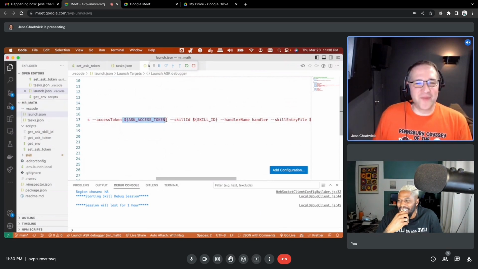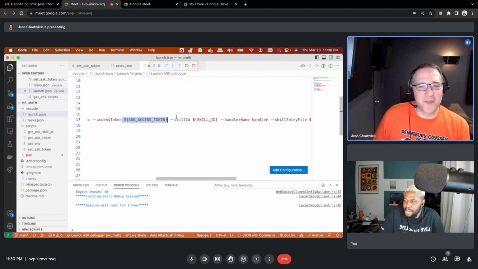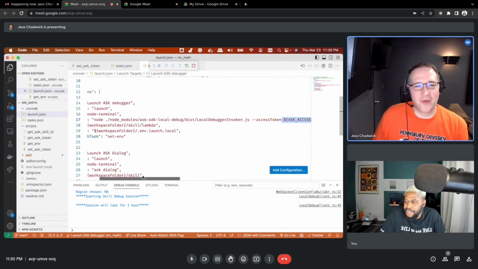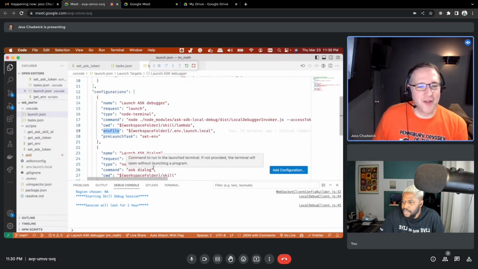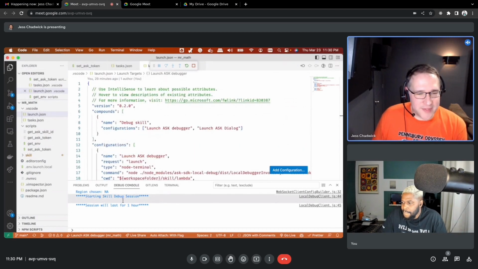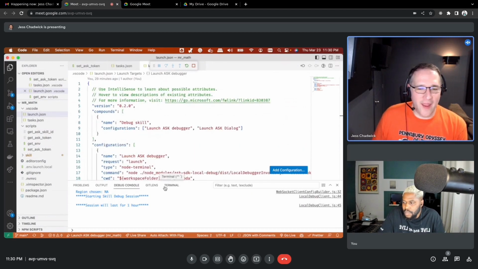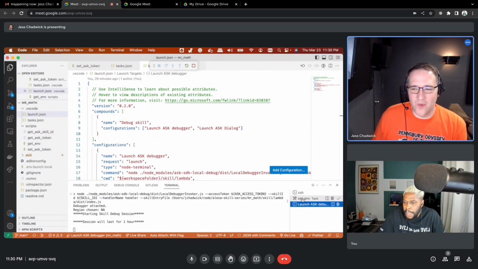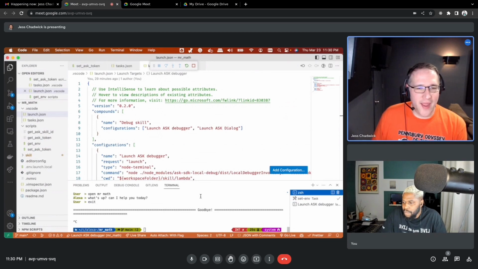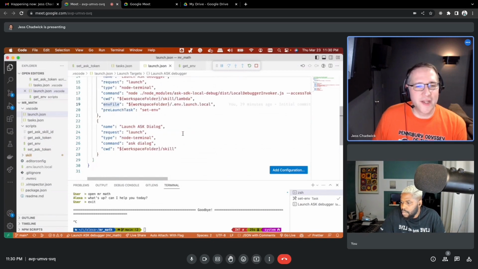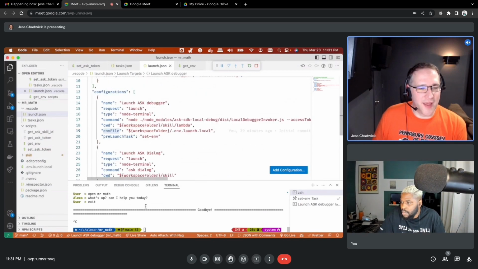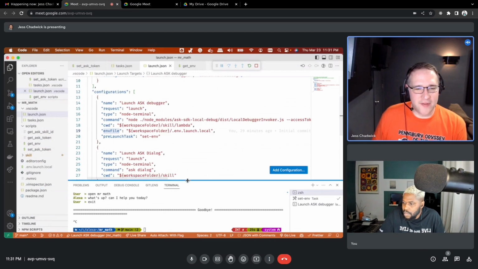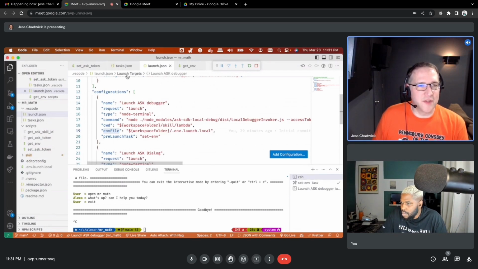So that's what that feeds these guys here, right? So in this command line, we can pass those in as environment variables, and they're pulled in from the environment file. So there we go. So now we can see the debugger started here, and then in our terminal, there's the output of our task. We've got the launch ASK debugger, and it did not start the ask dialog. That's interesting. It should have started that, but that's fine, because that doesn't need to be special for debugging. We just need to be running the debugger.